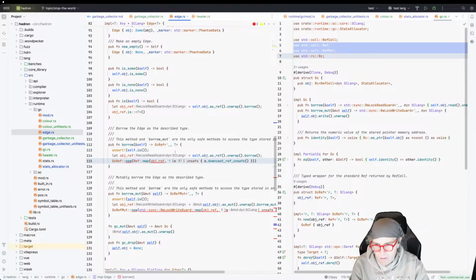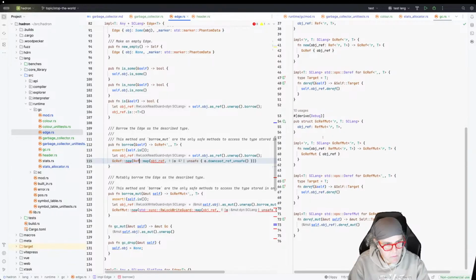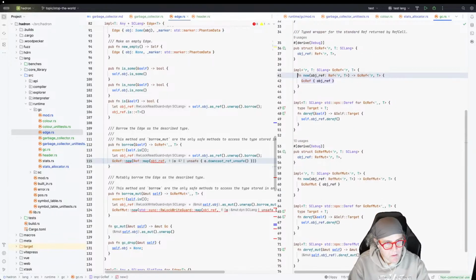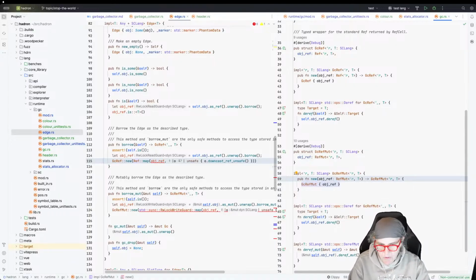Borrow. New. Full new. Okay. Object is a new ref mut, GC ref mut. New takes an object mut.